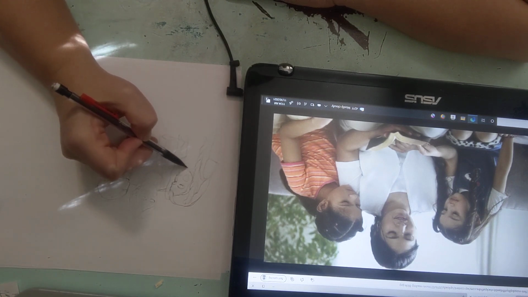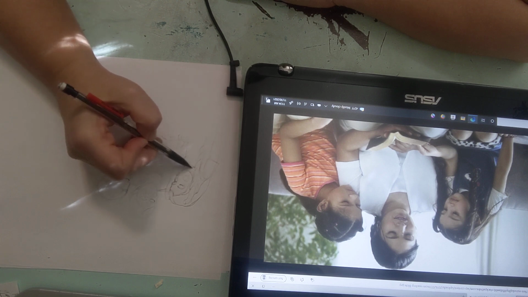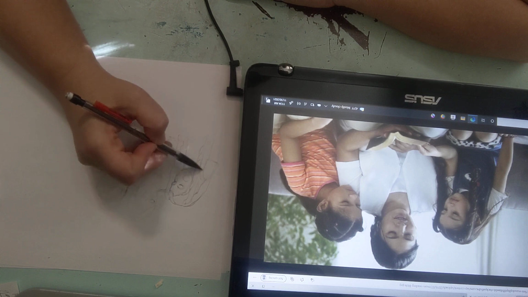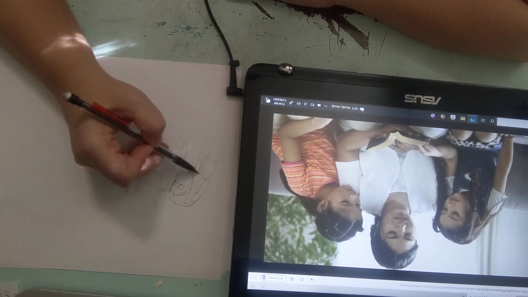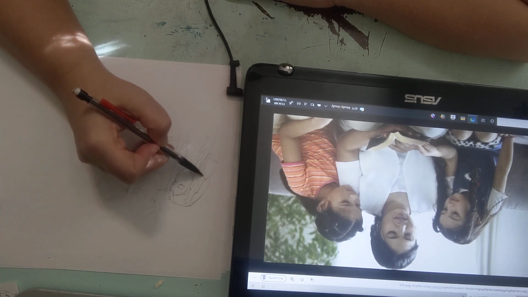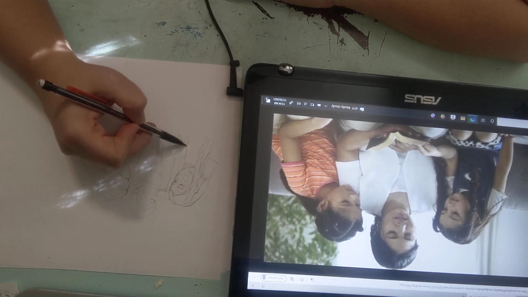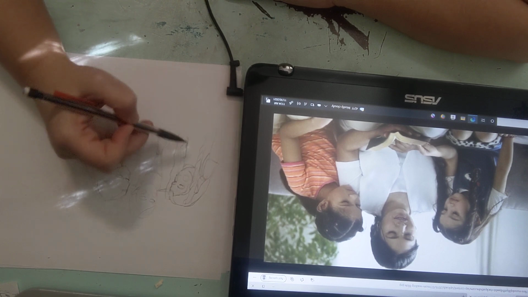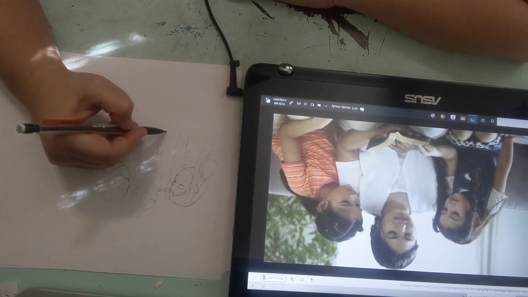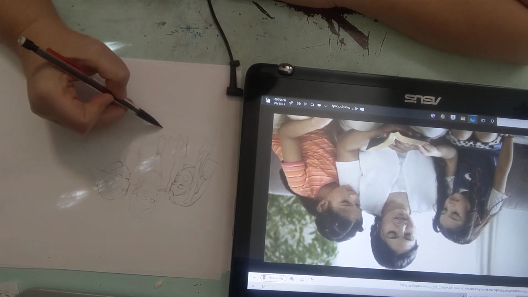Let's give her somewhat of a little jumper here. And then the arm ends here and the daughter is pointing to this book. Let's get the book in.